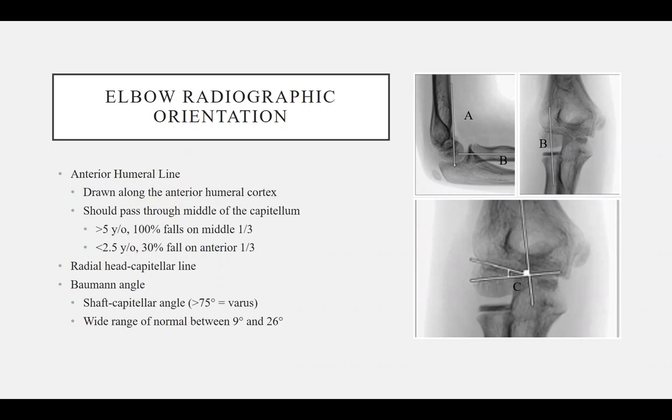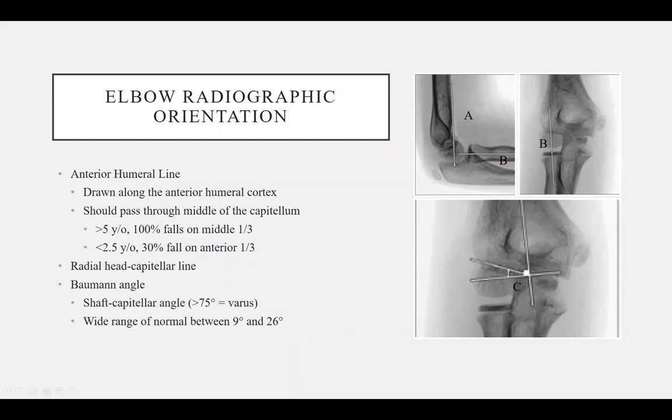To obtain an optimal lateral view, the posterior supracondylar ridges of the humerus are superimposed, which has been described as the most accurate method of confirming a satisfactory lateral view. The radial tuberosity is oriented anteriorly, the radial head and coronoid process are partially superimposed, and the olecranon process is viewed in profile. Line B on both the lateral images denotes the radial head capitellar line, which is also a useful gauge for normal radiographic alignment.